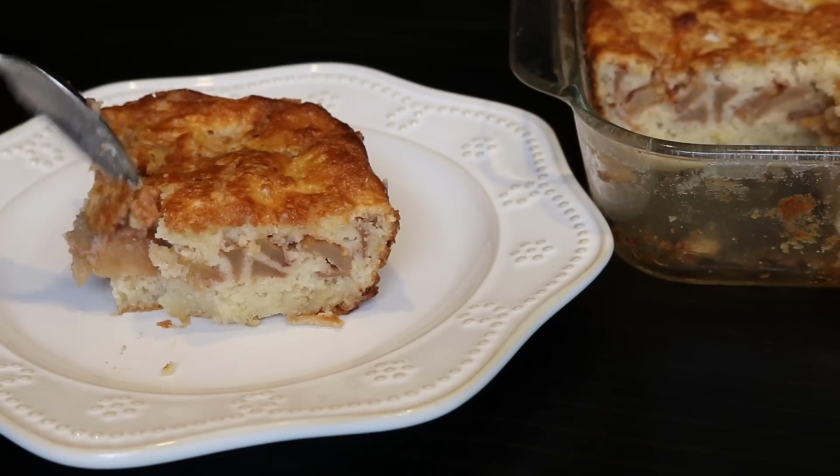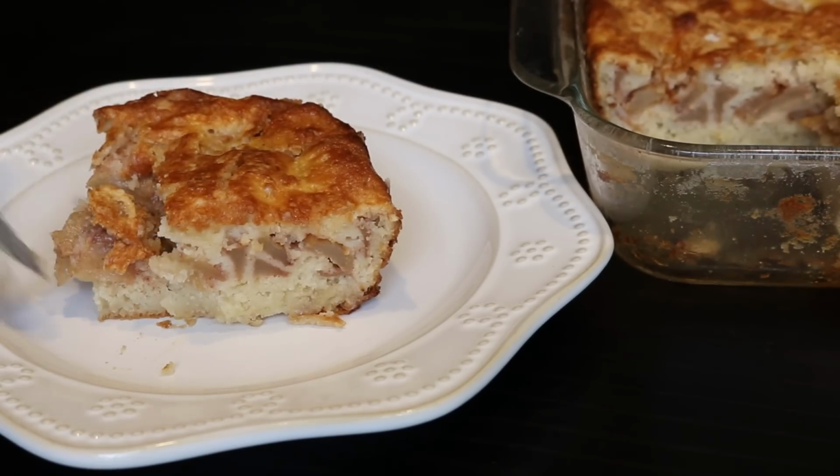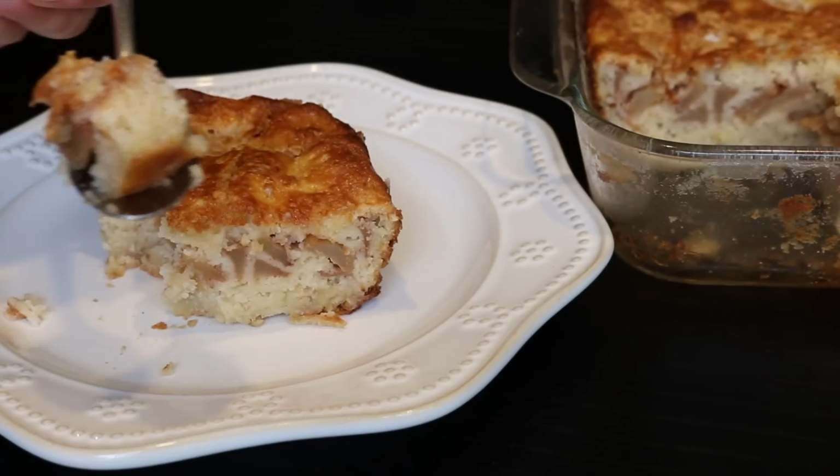Absolutely delicious. I'm going to have to go for another piece. It's just so good.